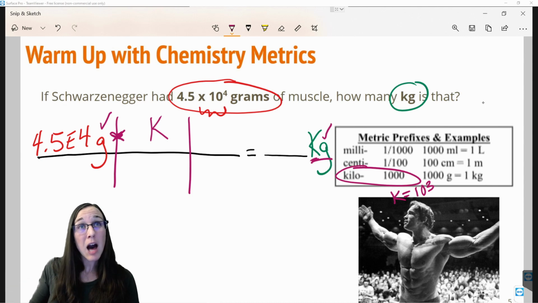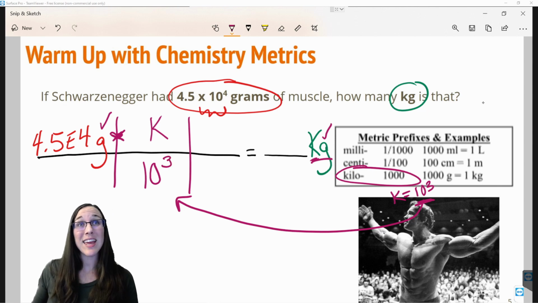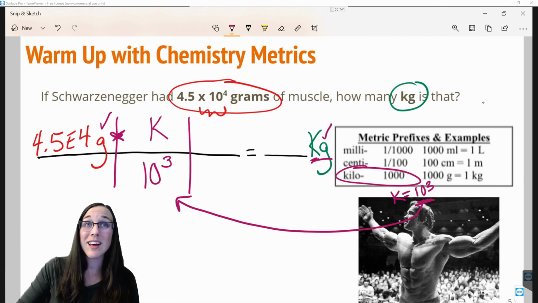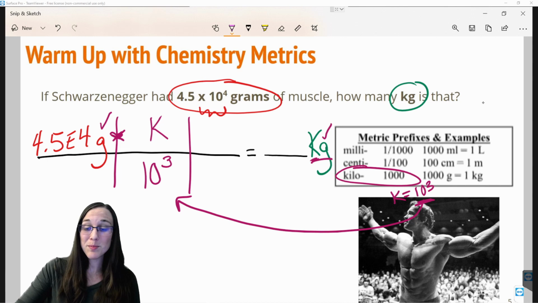But K comes with a number. There's a number associated with K, and that number is 10 to the power of 3. So that's what we need to plug in down here, 10 to the 3rd power. Now we have a domino that gives us the units we want in the end and a mathematical way of how to do this. There's an invisible 1 implied in front of the K whenever you put a letter or a number or anything. There's always an invisible 1 there.